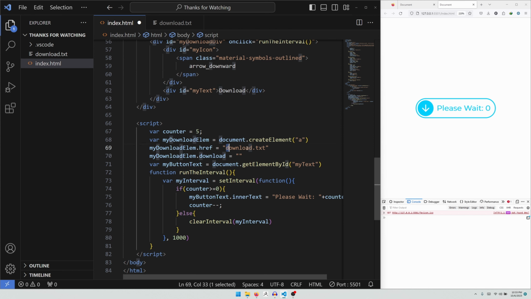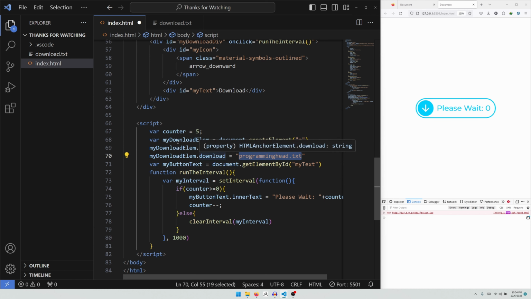You can override the name, so whenever somebody downloads this file, they won't get the file with the same name, they will get the file with the new name, let's say newname.txt, or your website name, let's say myworld.txt. It's totally up to you. I'm going to use programminghead.txt.